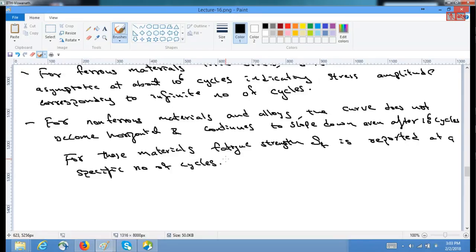So the corrected endurance limit is some form of giving a safety factor for the design based on fluctuating stresses. This concept would be new, so we will do it in the next class by introducing the corrected forms and what corrections we need to make, and then we'll go through a couple of problems.